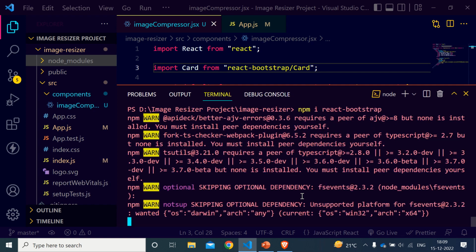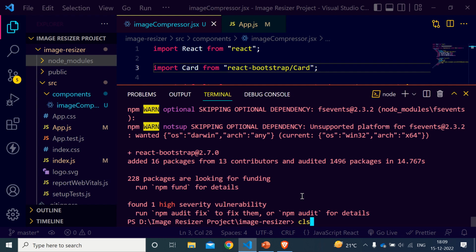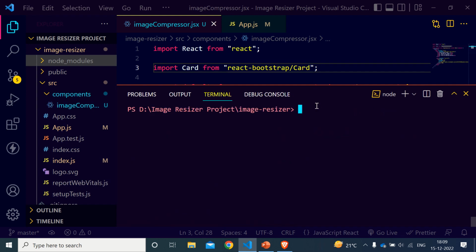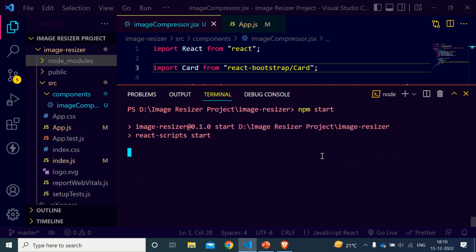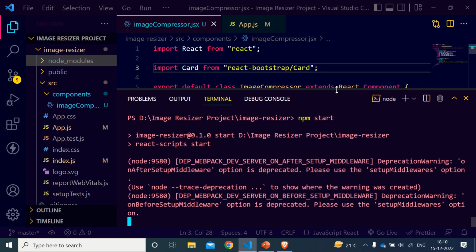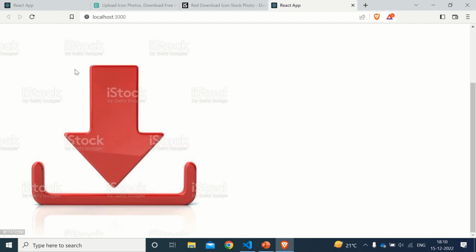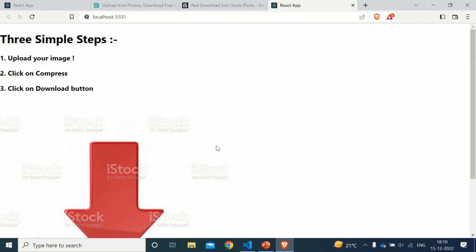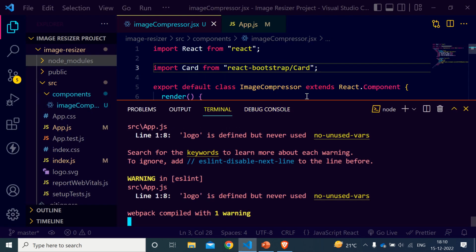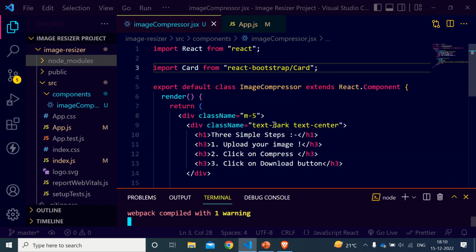Okay, guys. So now it's installed. Let's just clear the terminal screen. And now I think the error would be gone. So just press npm start, and now you can see there is no error, right. So now we can see that our React is loading. It is taking time because of the size of the photo, and we are using it online, so there is a little time in rendering. Okay, I just showed this for example. I will just update a nice photo.